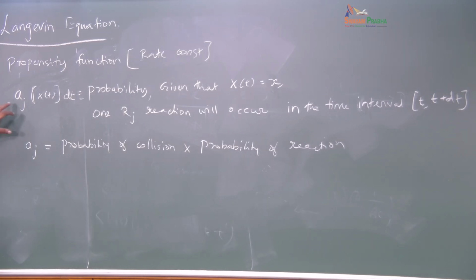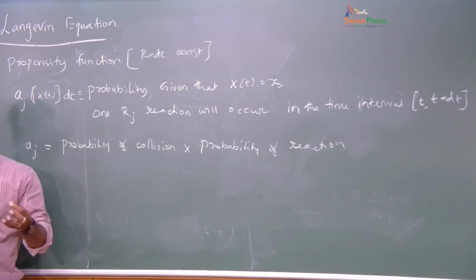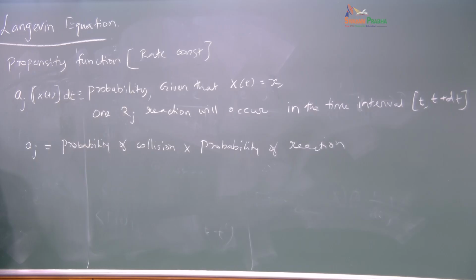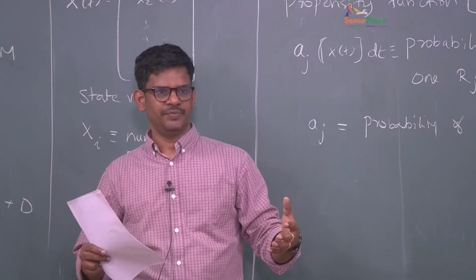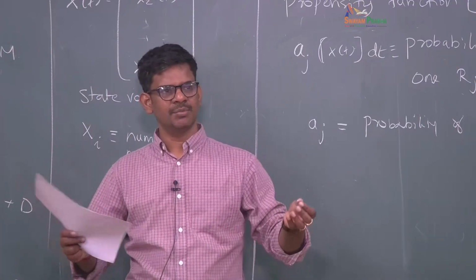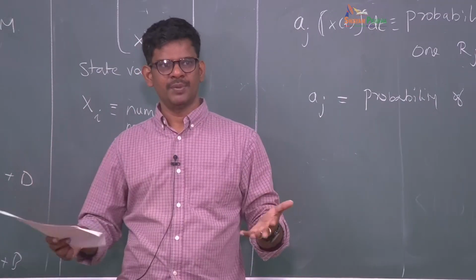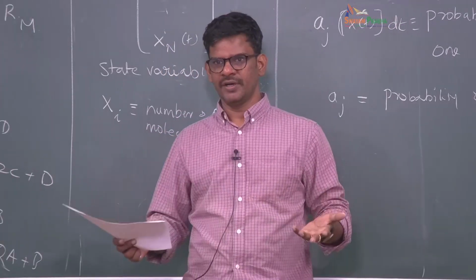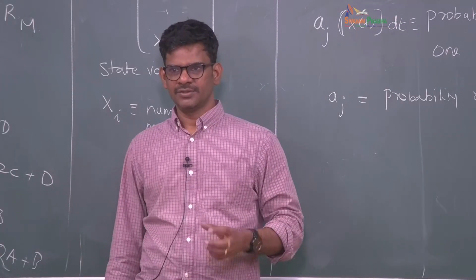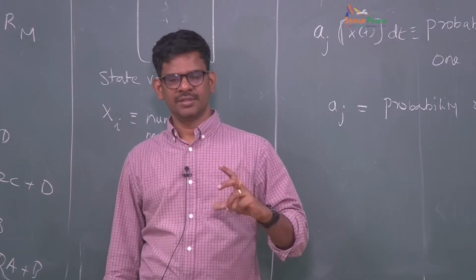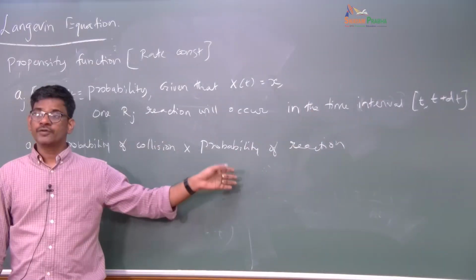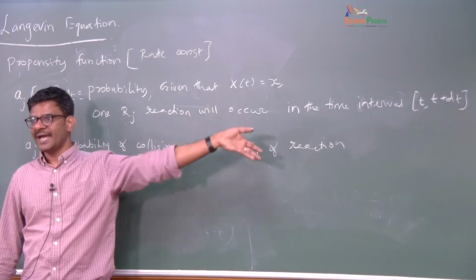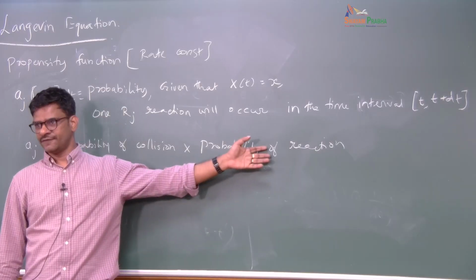So if you look at this aj, you can think about physically what it means: what's the probability that the molecules required for some j reaction can collide? Okay, because think of it as a gas phase reaction, the molecules are traveling, so there is a particular probability by which a pair of molecules, or maybe other sets of molecules, can collide. So there is a particular probability or rate by which the molecules can come together and collide. That is one probability. The other probability is, out of those collisions, how many will actually react. That depends on the energetics of the collision.